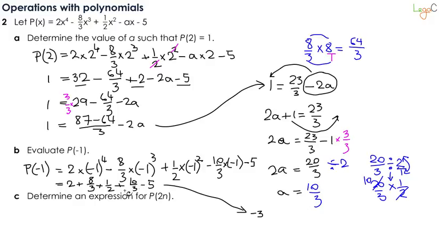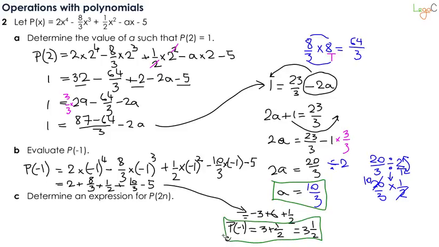8 plus 10, just notice that these two fractions, 8 over 3 and 10 over 3, can be added up straight away. So 8 plus 10 is 18, divided by 3, that gives us 6, plus a half. So basically we have 3 plus a half, which is actually 3.5. So p of negative 1 equals 3.5. Another thing that I want you to notice is that I always write the answers at the end. So I have the answer fully written here at the end of the question, and I have the answer fully written here at the end of this question.